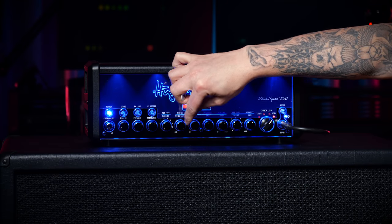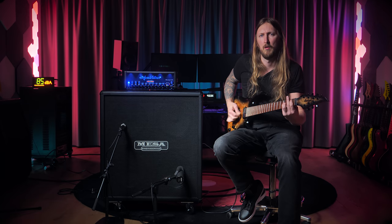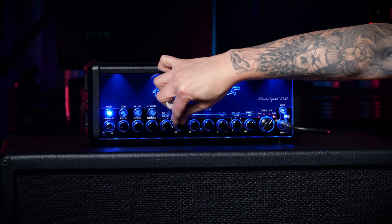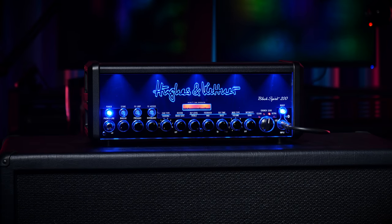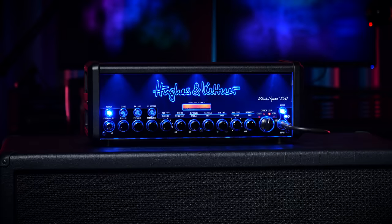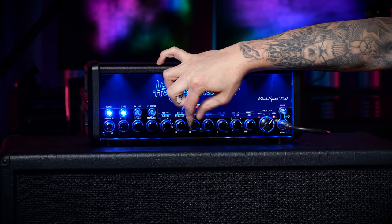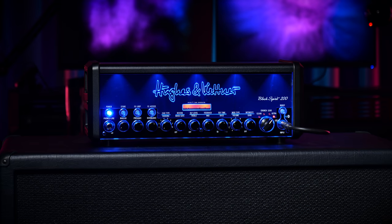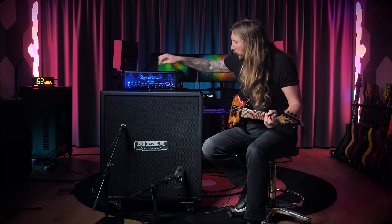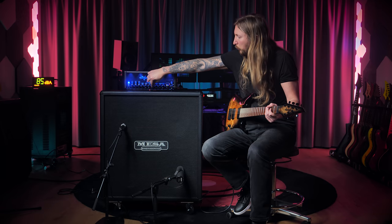Not sure if that's a bug or something like that, maybe it is. Now the treble is at max. It's like a reversed mid knob for some reason, I don't know what that is. Is that the same on the other modes? No, on the lead part it works, but here on the Ultra it... Very mysterious, I don't know what that is. Seems that the mid knob is working all right.